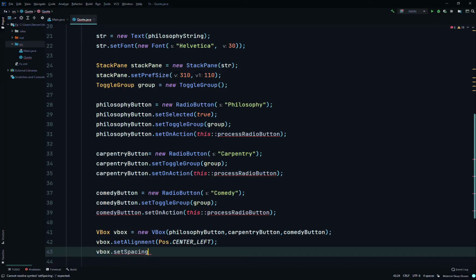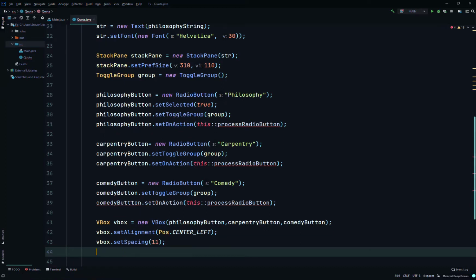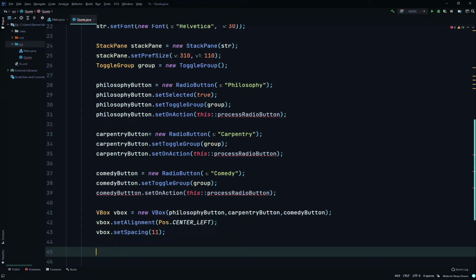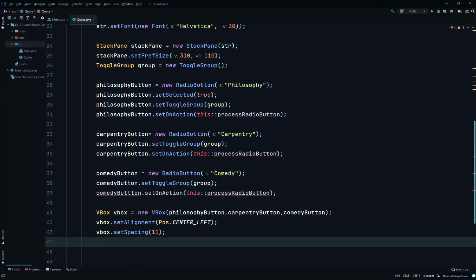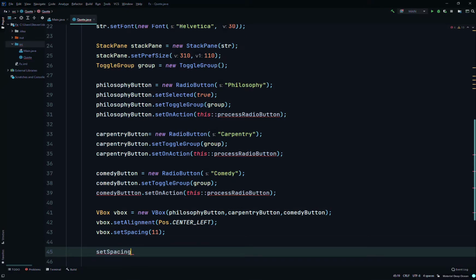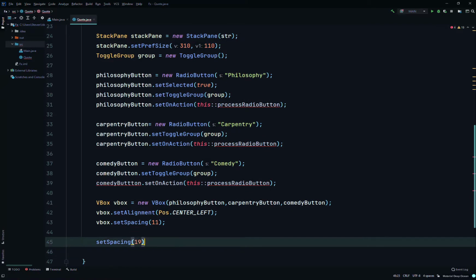So the spacing between the nodes, we'll set them to 19 spacing pixels. Whoops. What is this one referencing? Yeah, so it's referencing the HBox.